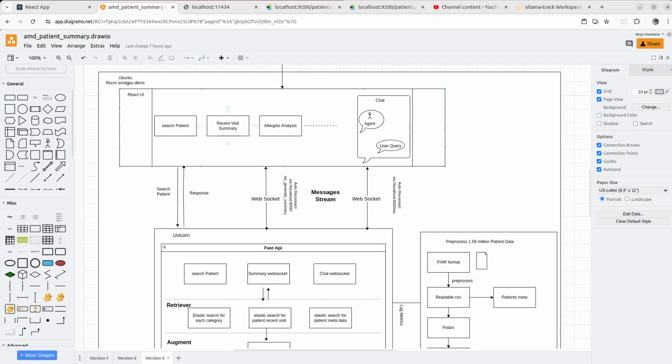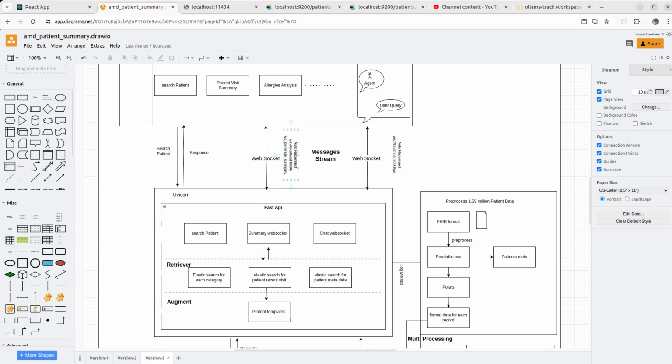The visit summary is a little bit different from search patient. Search is just an API. For generating the summaries, it's a two-way communication. We are using WebSocket, where the endpoint is WS generate summary.